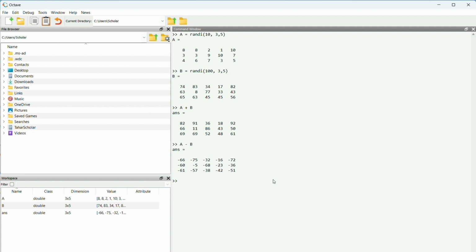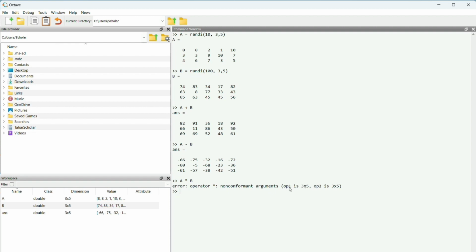For element-wise multiplication, not A star B. If you do that, you get an error of the size. The rule of the size is not satisfied because the first matrix has 5 columns and the second matrix 3 rows. It doesn't work. It's not the inner product. So if you do that, you get an error: non-conformant arguments.